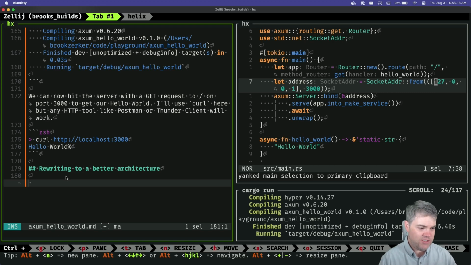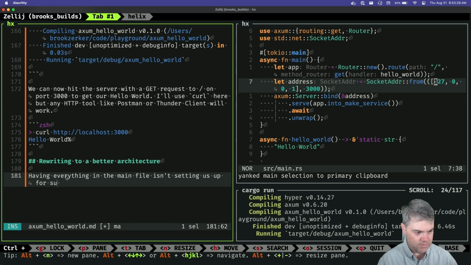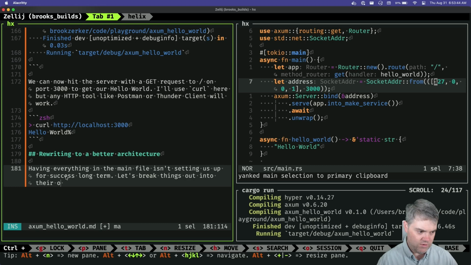All right, rewriting to a better architecture. Let's break things out into their own files to give us room to grow.